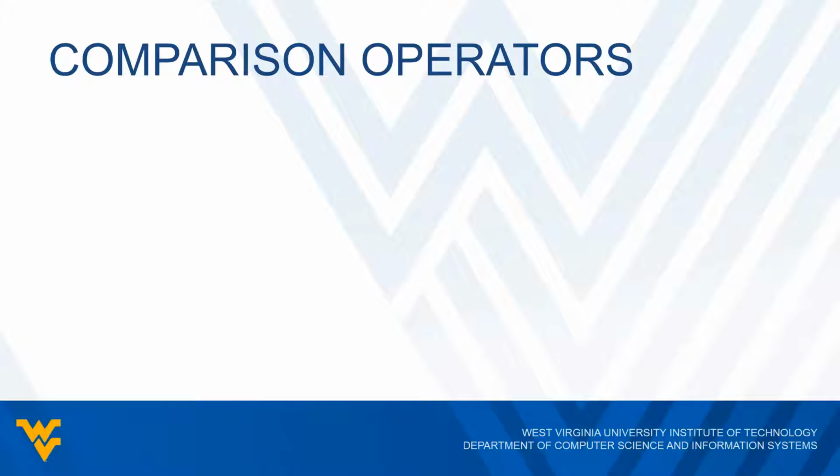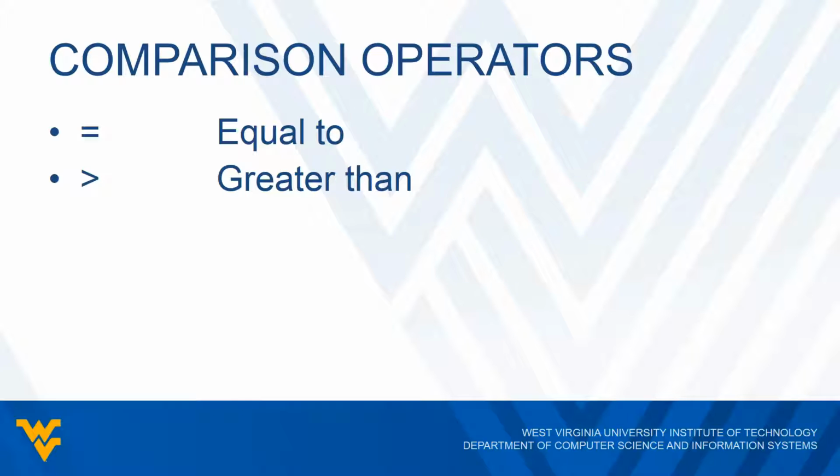There are 6 comparison operators that we commonly use in our programs. In fact, if you're familiar with programming in general and have written programs in other languages, these are somewhat similar. There are some differences in terms of the syntax. So we'll first take a look at equal to. Now notice the symbol. It's one equal sign. This is not a typo. In Visual Basic, we just use one equal sign to compare equality, whereas in other languages you would use two equal signs. This is just how we compare equality in Visual Basic. Then we have greater than, which is the greater than sign.